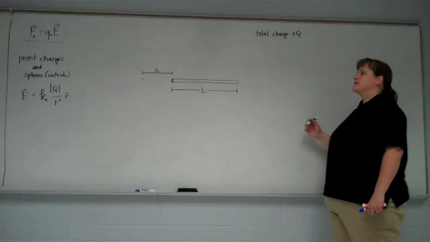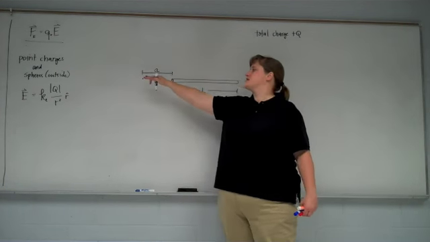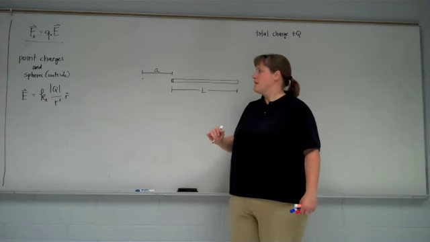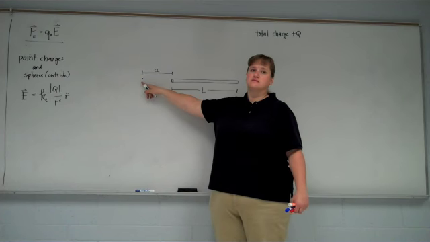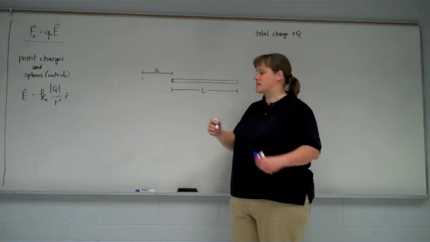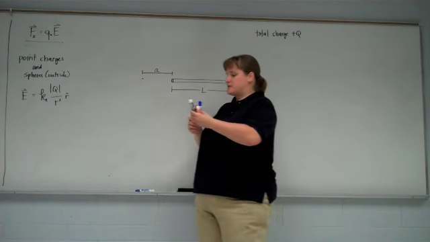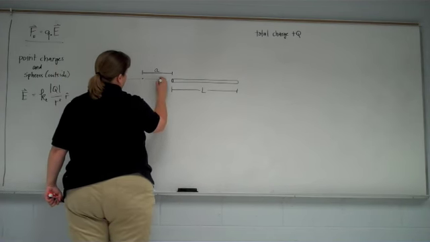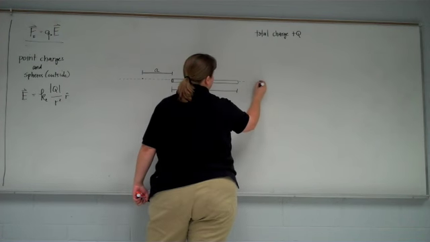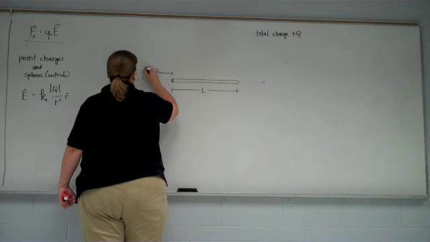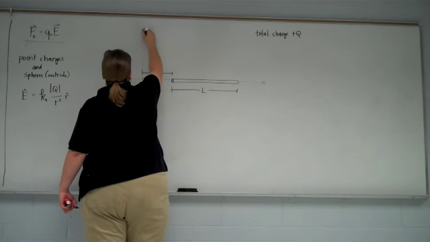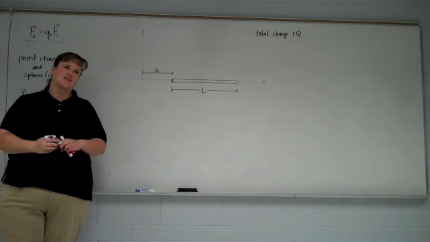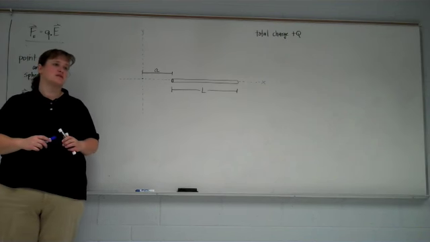So we want to find the electric field at a point along the axis of the rod, distance A away. Now there's nothing at this point. Okay? This is just a point in space that we're interested in. I am going to draw a coordinate system. So our rod lies along the x-axis, and the point we're interested in is at the origin. We're going to need some reference points. That's why I'm drawing a coordinate system.